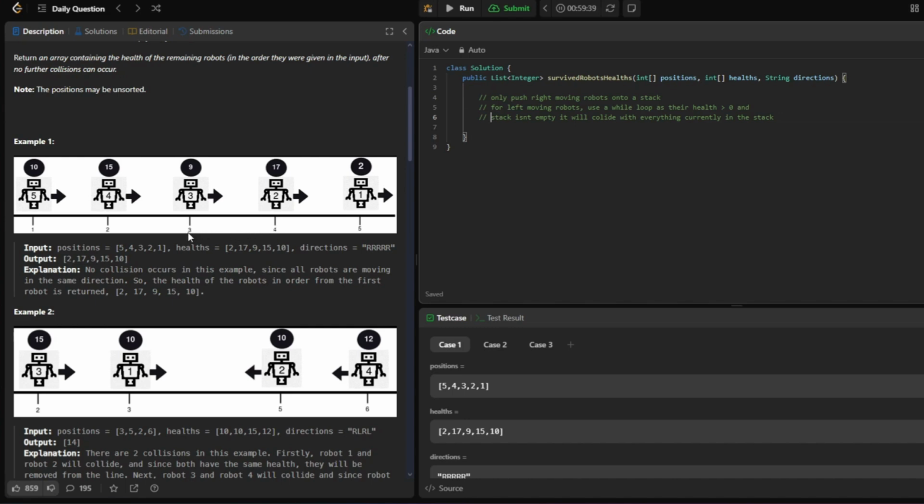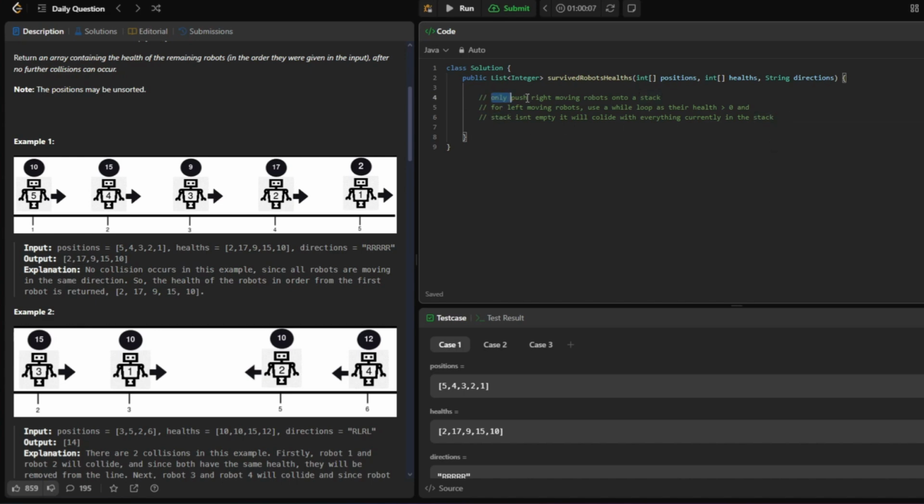He would have to go through robot 3, robot 2, and robot 1 before he finishes meeting the robots that he will collide with. Right moving robots just have to wait for any left moving robots to the right of them to come collide with them. If there's a left moving robot to the left of any of these guys, they'll never collide with anybody.